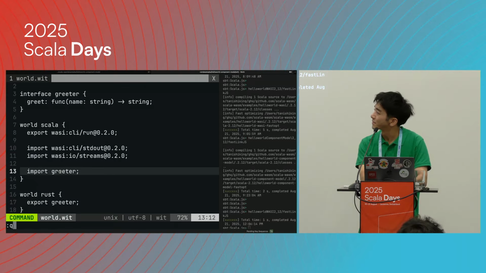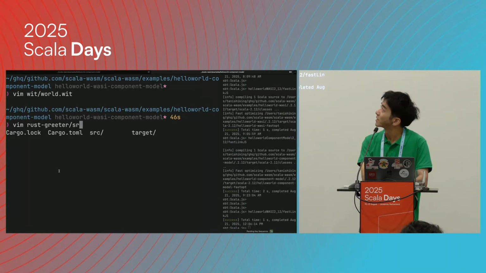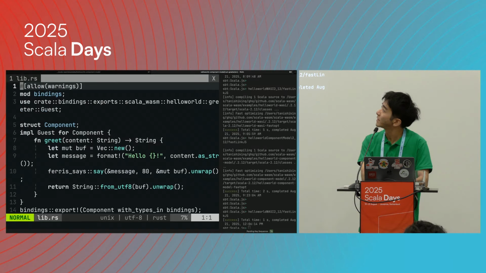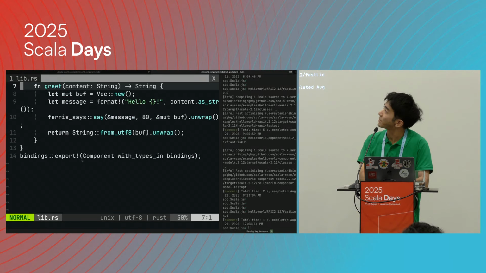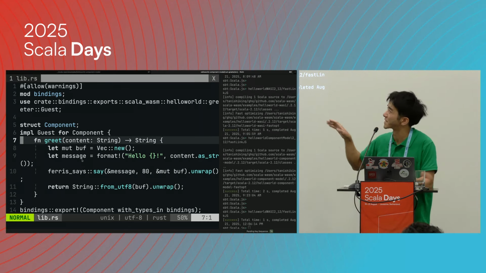First I'm going to show the Rust implementation. Even if you don't know Rust, it's really simple. This is the greet implementation.